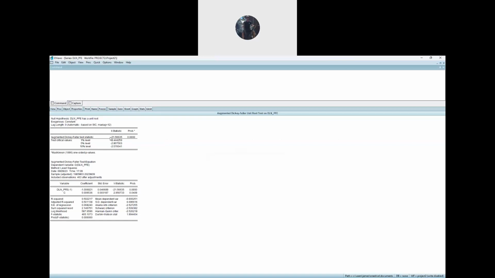And look how much bigger the t-stat is. It's 21, much bigger than the critical value. And so likely doing a difference of a log would be the most stationary transformation of your series. So what you want to do for your project is go through this process.